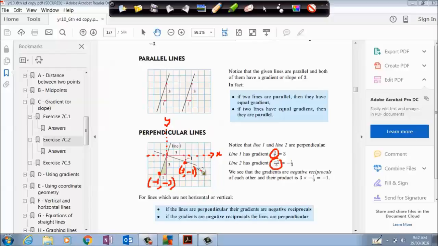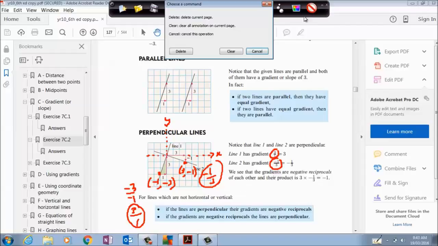Now the rise on the run is the y step on the x step. So for this case it's minus 1 on 3, but for this case here it's going to be minus 3 on minus 1. And minus 3 on minus 1, the minus and minus give a plus. So that's equal to 3 on 1, so we can compare that to this. You can see it's inverted and times by a negative. Okay, so you just have to remember that rule. You flip it upside down and times by a negative.